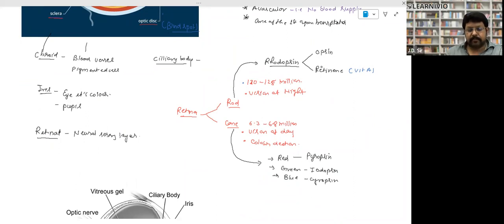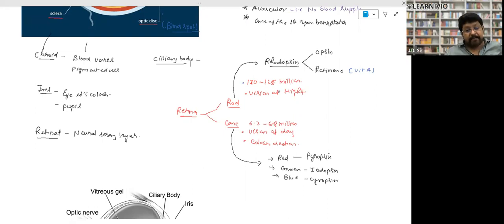Now come to the retina. Try to understand again another part of the question, that anatomical part, right? Retina is made up of two kinds of cells, rod cells and cone cells, right? Rod cells are meant for vision at night, meaning when the light intensity is low, rod cells help us to see, like during morning time, during evening time, even at night. Night is not the absence of light. Light is present, but those frequencies are present which we cannot detect, right? But at night time, rod cells help us to see. Even if it's dark, we can have some amount of visibility. When we focus, we can find things, right? So, rods are responsible for vision at night.